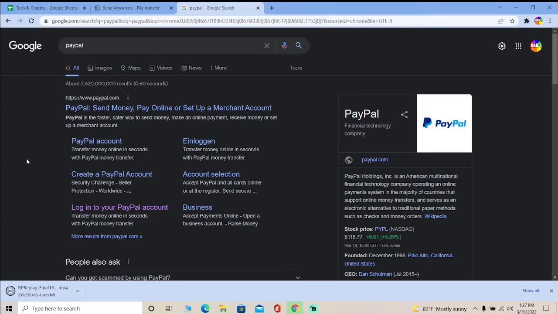And the difference between logging in and creating yourself a PayPal account is this. Logging in means you already have a PayPal account and you just want to enter your login details and enter into your account. And creating yourself a PayPal account means you don't have an account and you're going to start from scratch, which means you're going to create yourself an account first and then log in to it, all right? So let me teach you how you can create yourself a PayPal account.